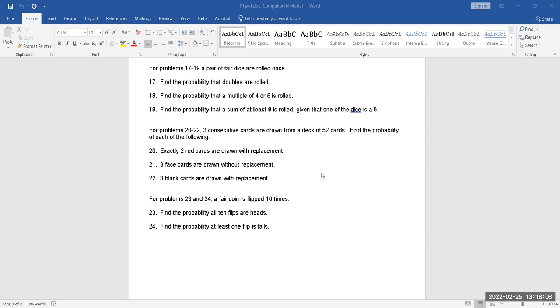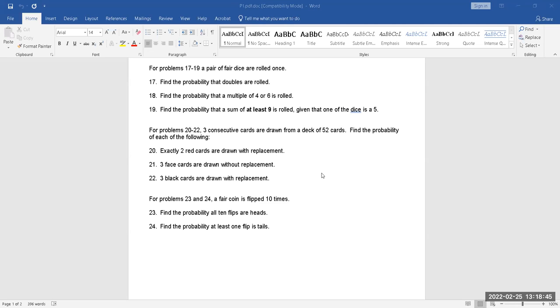In a deck of 52 cards, we know that half of them are red, half of them are black. And I'm going to say, you're going to pull out 2 cards with replacement. With replacement means you look at the card, put it back, shuffle them again, look at the card. What's the probability they're both red? Well, the probability you chose a red card in the first place clearly would be 26 over 52, which is a half, of course. But because you're putting the card back in, what's the probability you choose a red card again? Exactly the same. Does everyone agree with that?